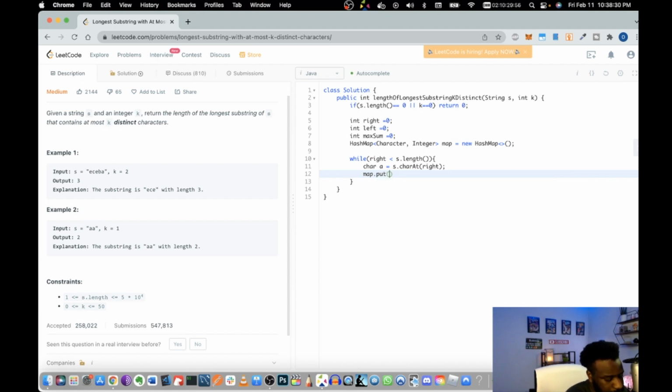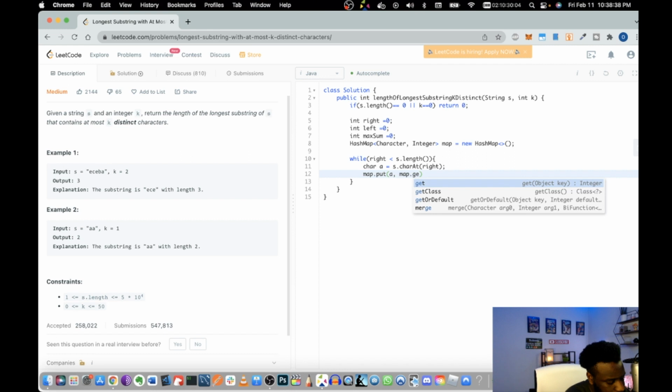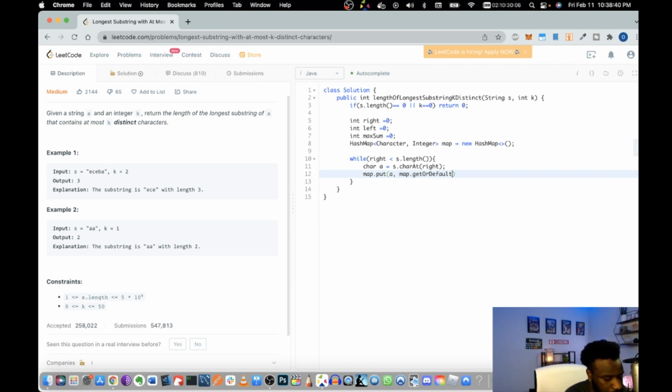And we're going to have our char that we're putting, and then we're going to have map.getOrDefault, and that's going to be our char, and then 0, and then +1. I'm going to explain this really quick because I know it can be confusing if you've seen this for the first time. So what this line of code really means is that when you use the put method, it updates the values, right? You give it your key and then the value, and it updates it accordingly.